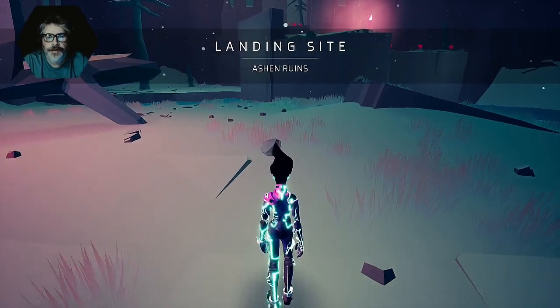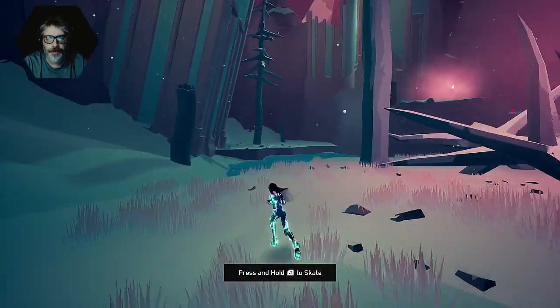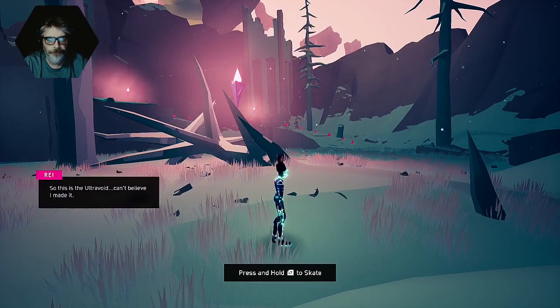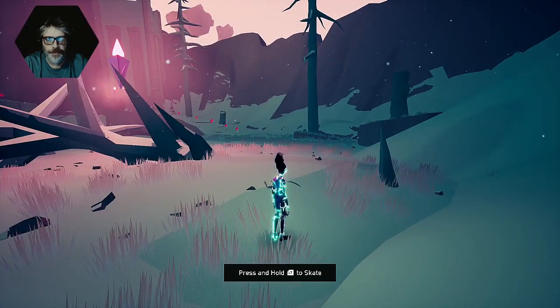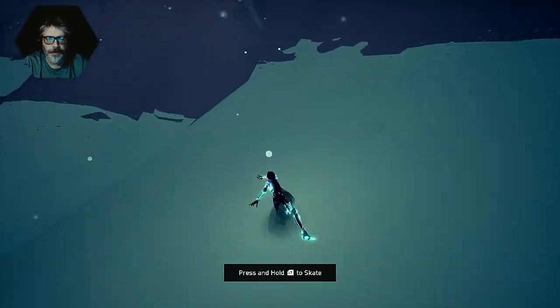Right, landing site, Ashen Ruins. Press and hold. So this is the Ultra Void. Can't believe I made it. Press and hold left trigger to skate. I missed the... okay.